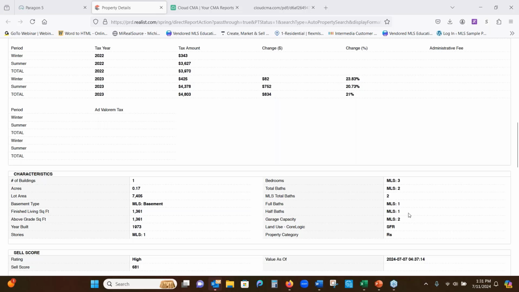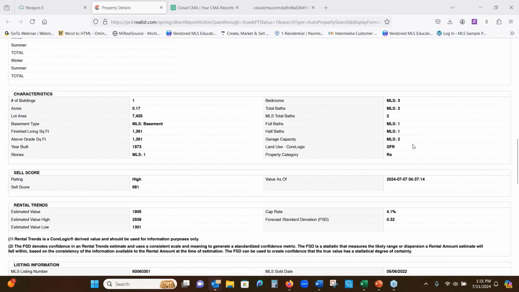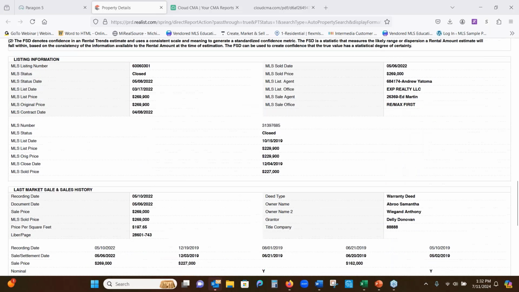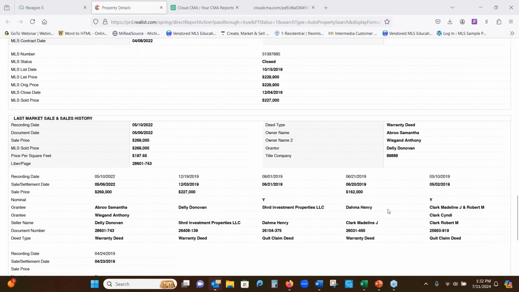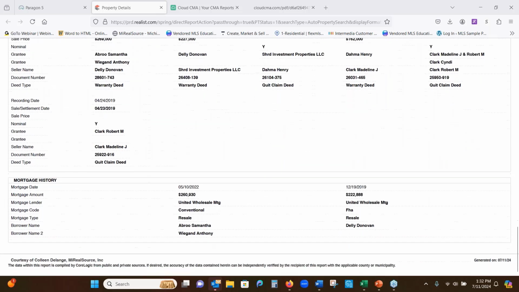If the tax or municipality record was different, next to it, it would say, but the tax says this. So I would know that would be one of those flags that I need to ask about. I can also see, oh, my good friend Ed Martin, who I have to call after this class, who had it listed last. Again, if it's been in foreclosure or if they've recently refied, I can see that. All of that's going to be listed here because let's face it, sometimes, unfortunately, especially when it's going into a foreclosure situation, they don't always want to tell us upfront and right away, right? And so sometimes we have to actually bring up the question. So having this Realist record, I think, is really, really helpful.